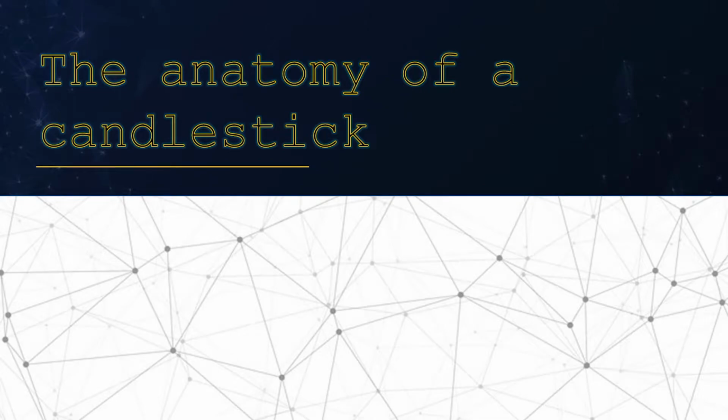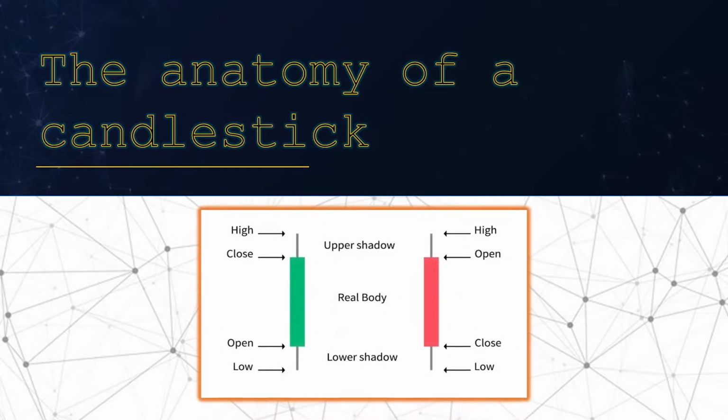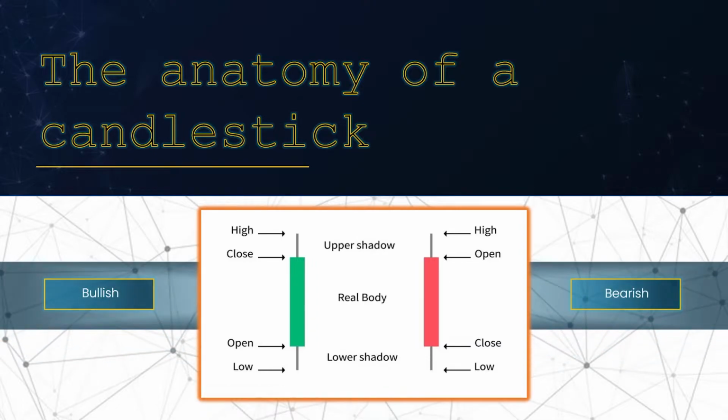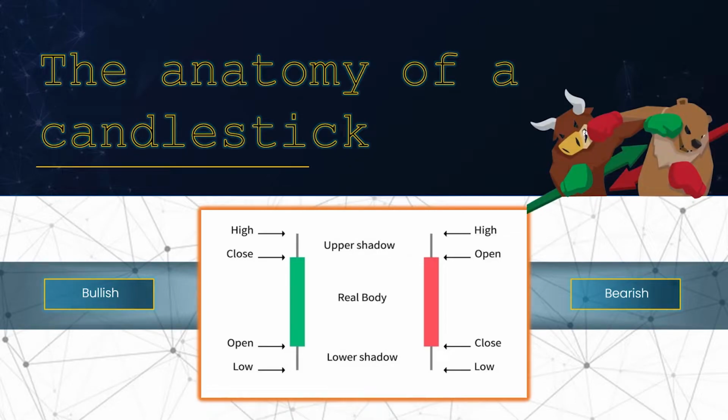The anatomy of a candlestick. Japanese candlesticks can be used for any time frame, whether it be 1 day, 1 hour, 30 minutes, 5 minutes, whatever you want. They can have any color you want them to be, but typically bull candles are green or white and bear candles are red or black. Bulls are the buyers and bears are the sellers. Bulls and bears are always in a fight. The candlesticks show us who won in any specific period of time.